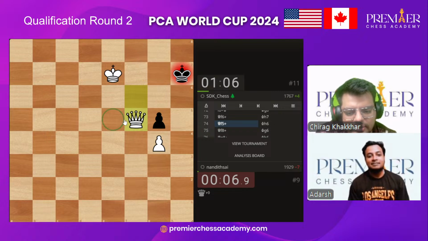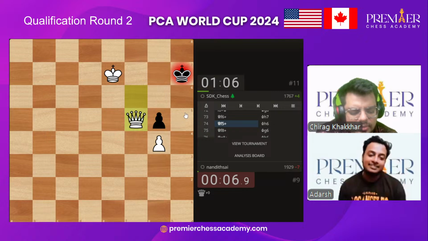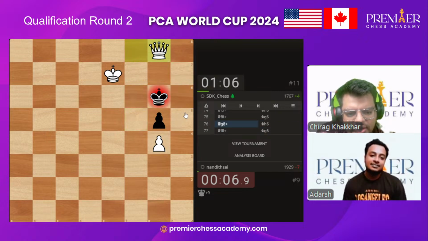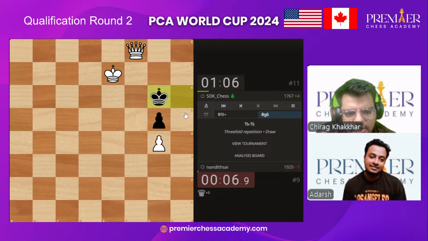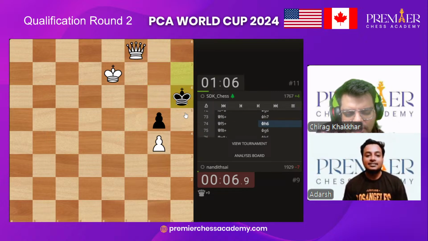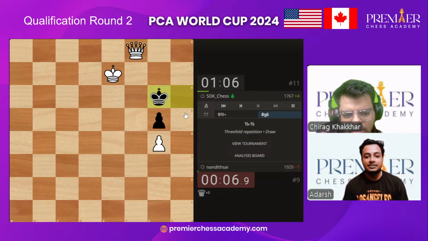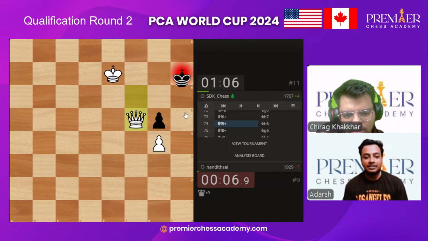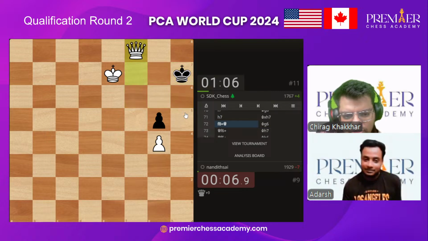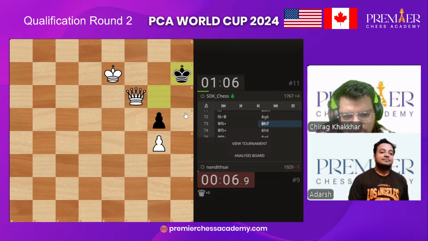Yes, here white had to take the pawn, take the pawn, king c6. But was it threefold repetition? One check, two, three. How is it threefold? The thing is that it is another rule in chess that if you get to the same position three times without any progress, then it's a draw, like threefold. It's considered under the case of threefold.